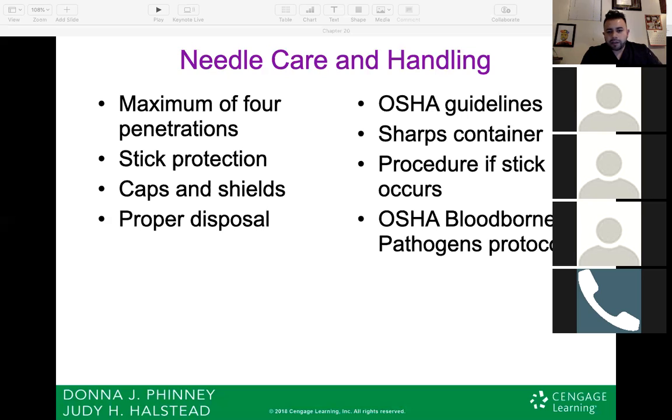So if you notice that your doctor has already gone about 3 injections, go ahead and just pull out a needle. When they see you pulling out that needle, they'll know why, and they'll go ahead and let you change it out really quick.